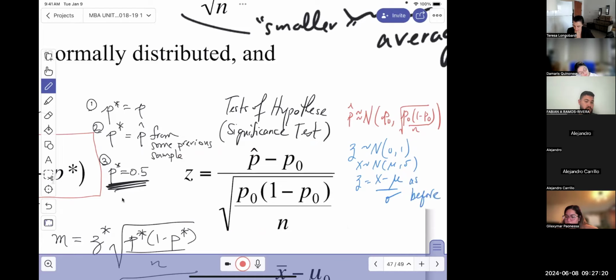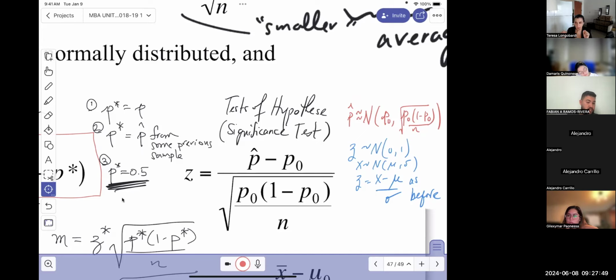So we've used that before. But now I'm going to use it for this normal distribution, x over n, where x was binomial. I'm going to do this for p hat, where p hat's mean was p0, and it has a standard deviation like this. Okay, so this is known as the null hypothesis. This is what I'm guessing p0 is.